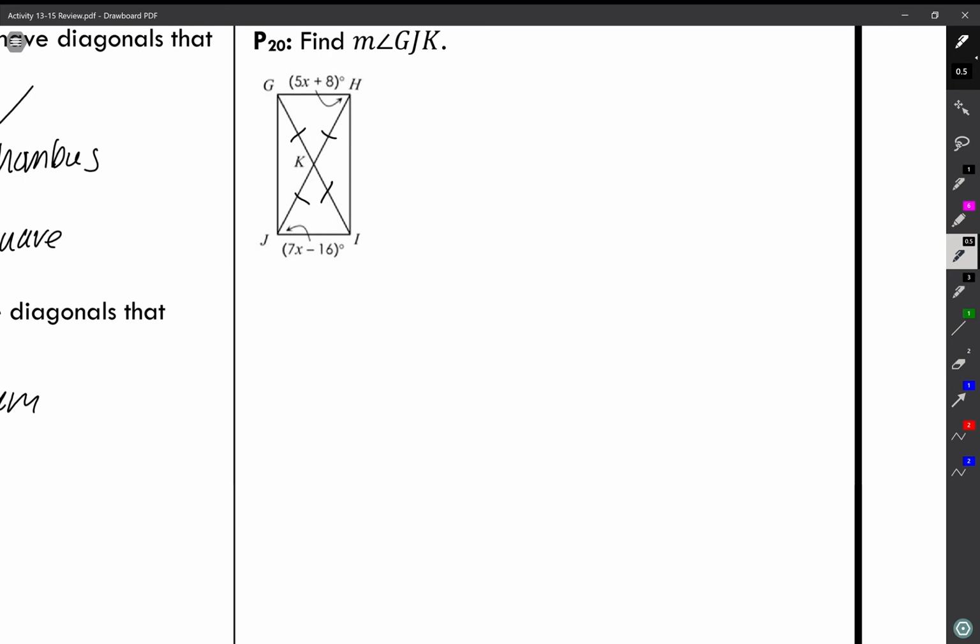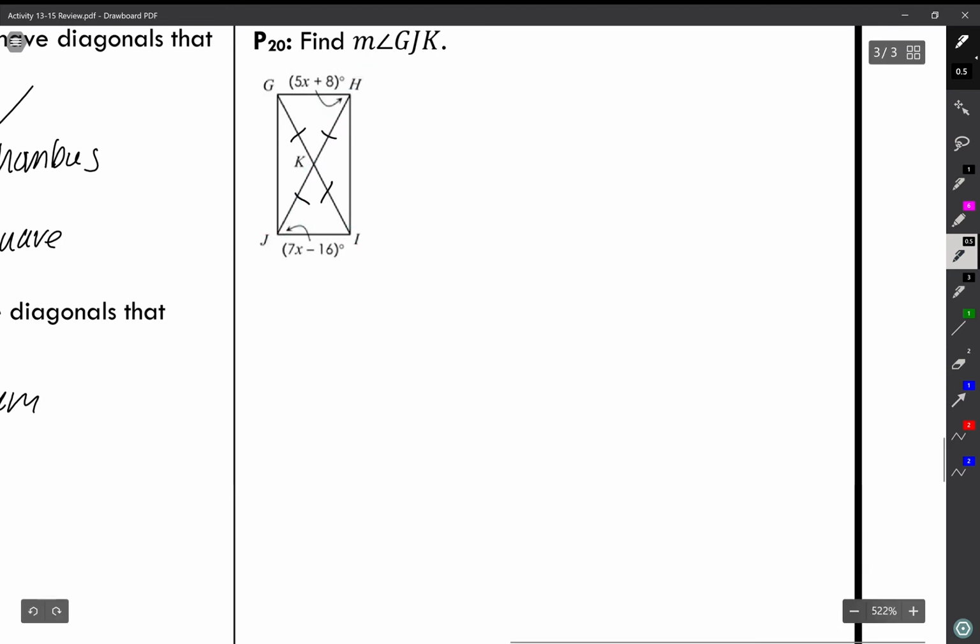So I know that these two angles are congruent. These 2 angles are congruent. And I also know, actually, I don't even really need that because I know that this triangle right here and this triangle right here are going to be congruent because they have all the same side lengths, right? That is actually enough for us to know that. So this angle and this angle are congruent. Another way to think about it, we have a transversal cutting 2 parallel lines. Alternate interior angles are congruent. So that's another way to think about it.